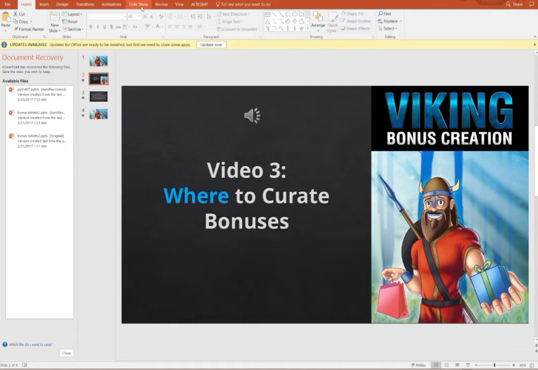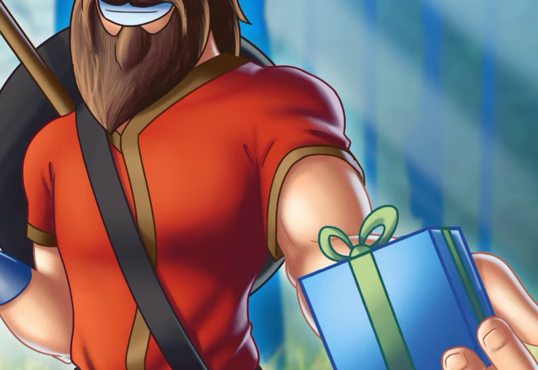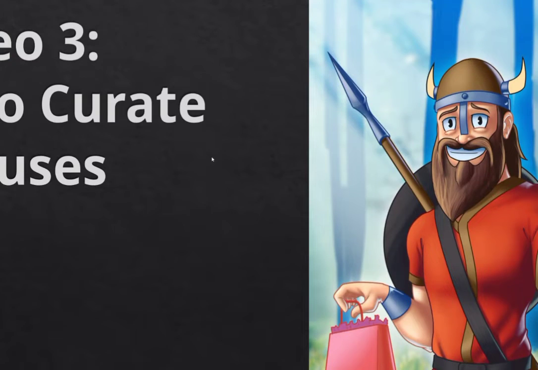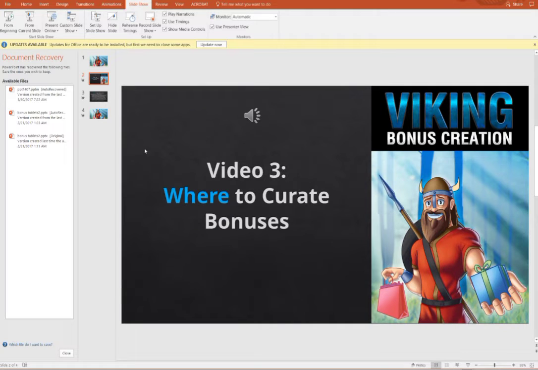So what you'll want to do is come up here to slideshow, and you'll click rehearse timings, and this is basically what you'll do. You'll just click through as though you're going through an entire PowerPoint presentation. I'm on a 4K monitor, that's why the... let me go ahead and turn this off. Yeah, sorry. So I was on a 4K monitor, so that's why it looked all zoomed in there.